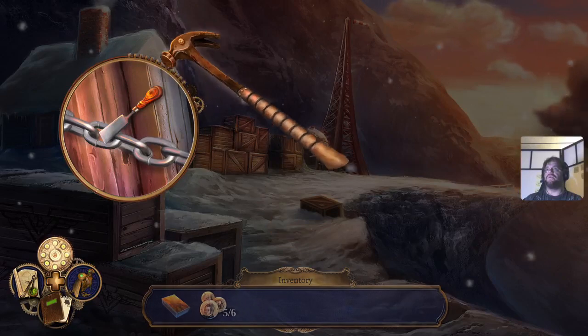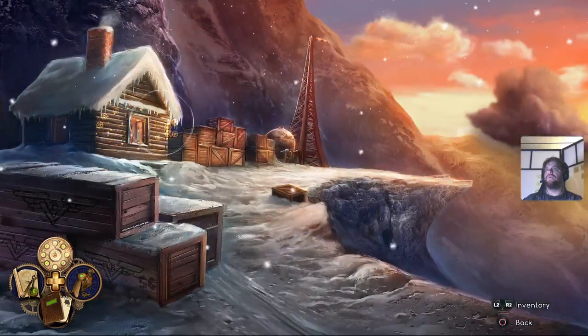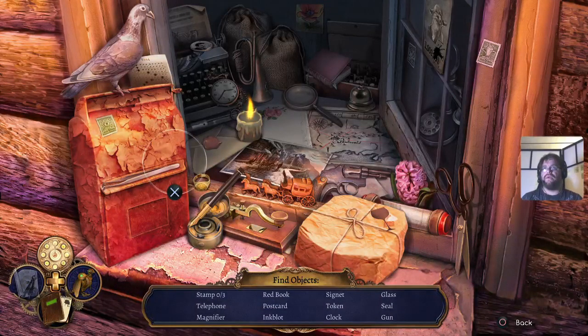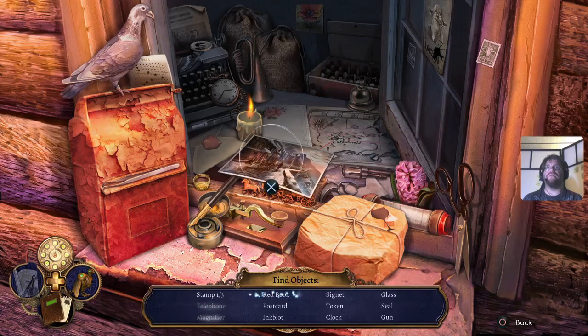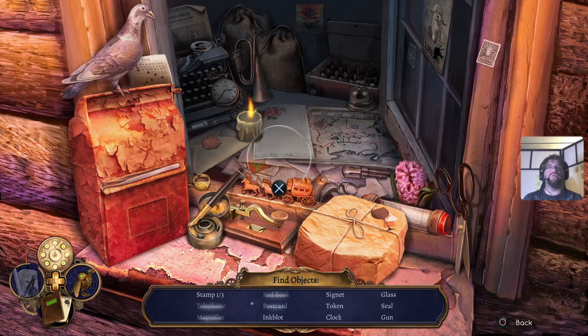Oh, and then the hammer. Okay, stamp. It's not a stamp. Telephone. Signet. Don't see it. Oh, telephone's on the inside. Okay. Red book. Postcard. Ink blot. Okay. Token. I see a ring. That's a signet. Okay. Token.